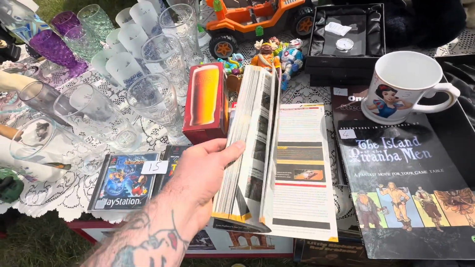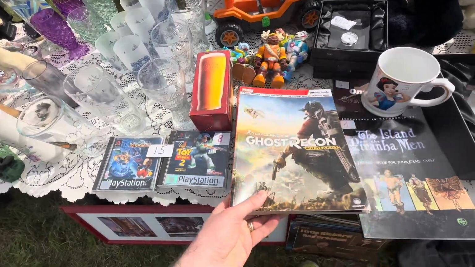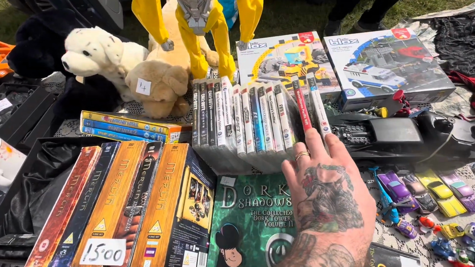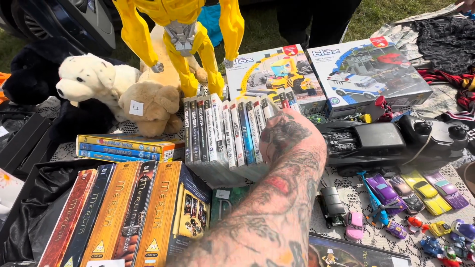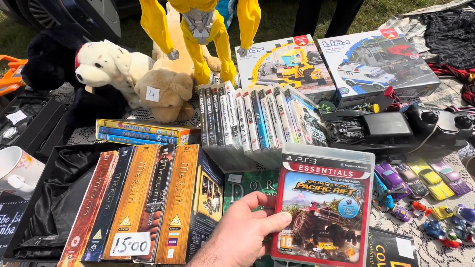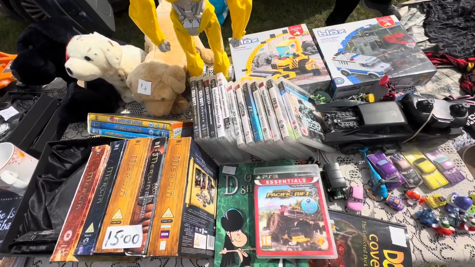Some strategy guides here, but I am being a bit more picky with these, just because, if for no other reason, these strategy guides take up a lot of space, and space is becoming somewhat of a premium in the games room. Now, you can see here the telltale red spine of a PlayStation Essentials game. A lot of people are after these at the moment, and while I won't rule it out in the future, for the time being I'm passing on these, but who knows what the future may bring.